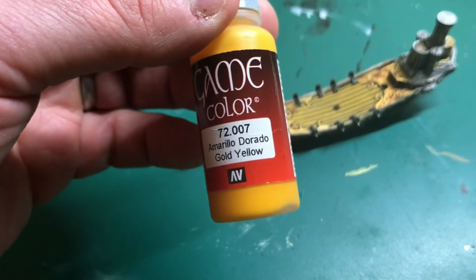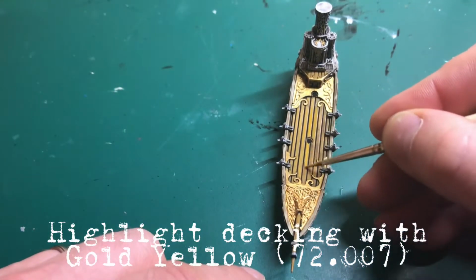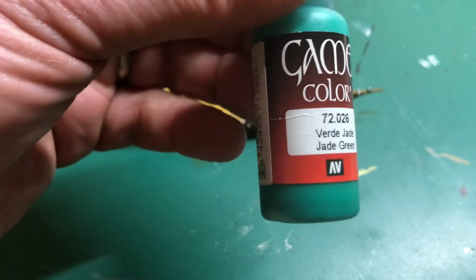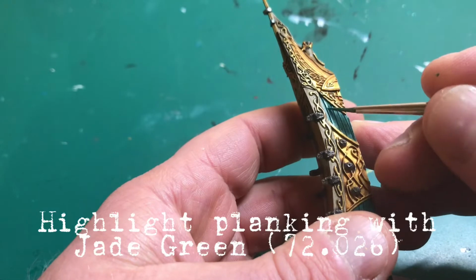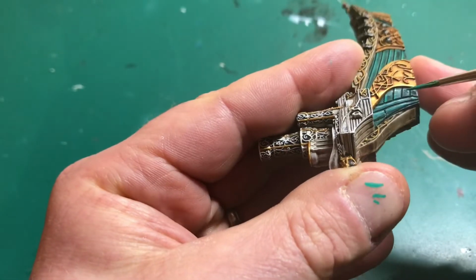Now, for the planking, I've highlighted in gold yellow. This is just a really watered down yellow applied just over the centre of all the planks. Now, for highlighting the green, I've just gone a tone up, gone to the jade green, and I am just edge highlighting along the top edge of each of the planks of the sides of the ship.